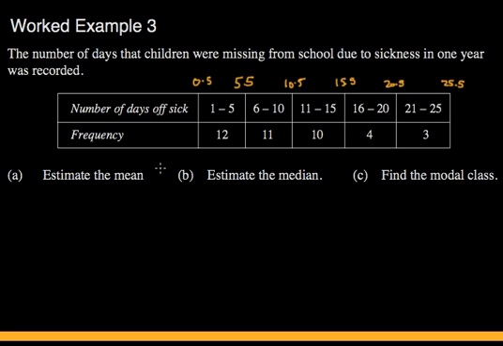So to find the mean, we would need to construct our table with x's, f's, and fx. But what would the x be? X is the midpoint now between 0.5 and 5.5. So by adding them up, 6 divided by 2 is 3. So the midpoint here is 3. There were 12 people there, then fx would be 36.